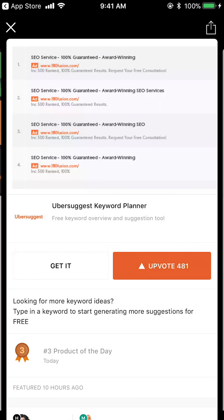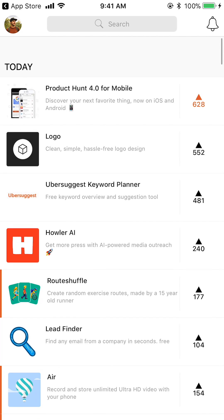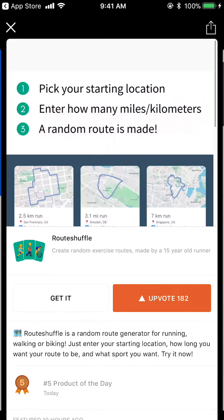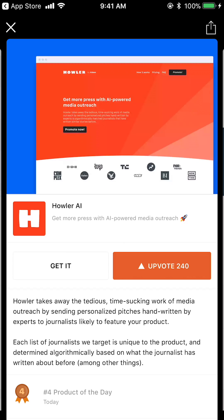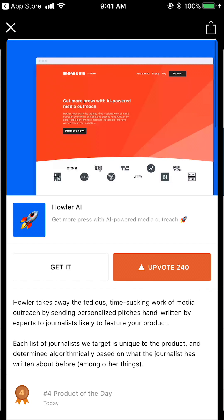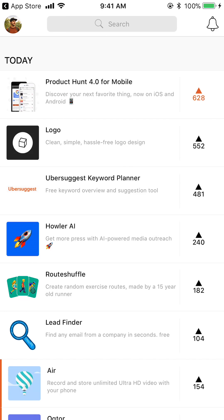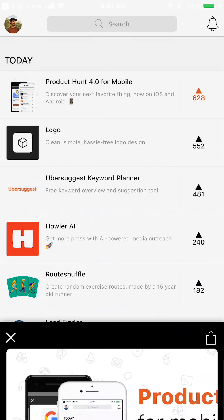You can swipe between products, though the animation is a little clunky — it pauses halfway. It's an interesting animation because it's a list view and then suddenly you're going sideways. I do like how there are cards on the left and right to indicate you can swipe side to side. In the top right there's a share icon that pops up a panel to share normally. There's also a force-swipe-down animation to close the panel, though it's not very intuitive.